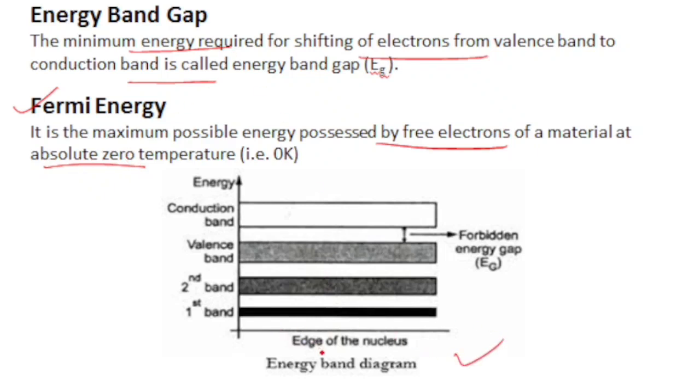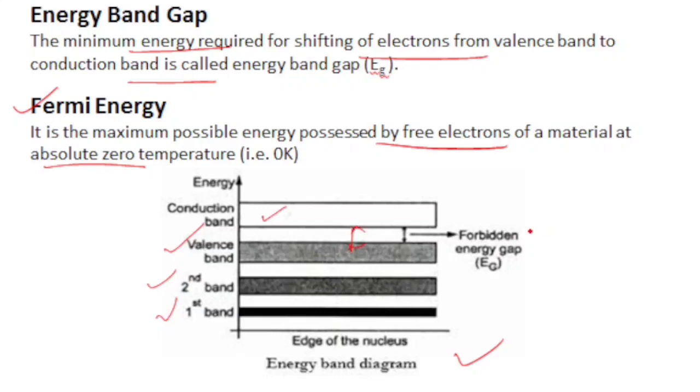So this one is the energy band diagram. This is the nucleus, then different valence electrons combined together, and the different energy levels of these valence electrons form in this way: first band, second band, and then the valence band is formed. In this valence band, valence electrons are present. These may be partially filled or fully filled, right? And this conduction band consists of conduction electrons. It may be partially filled or empty, and there is a gap between this valence band and conduction band.